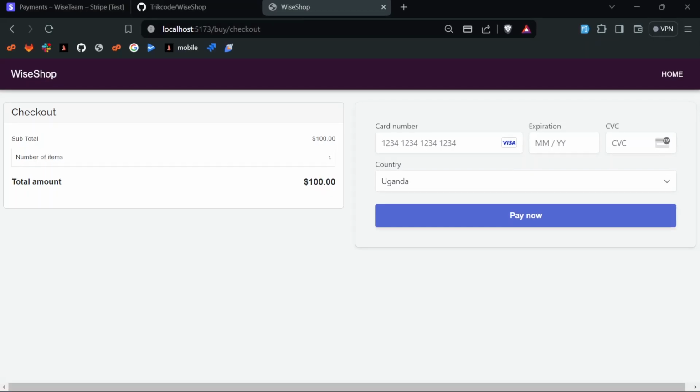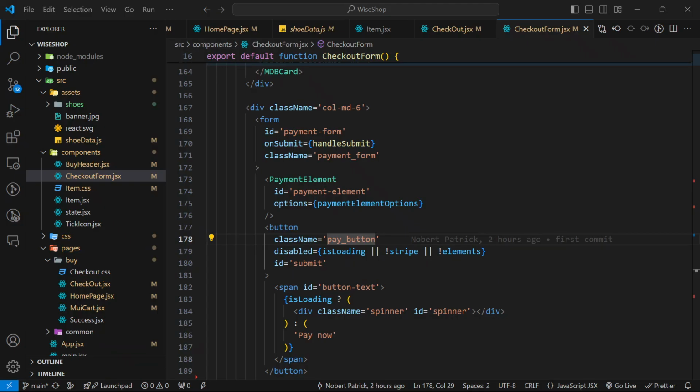So you can see we have our payment form here, and then we just have this HTML React code. This is coming from Stripe using the Stripe elements, as you have to do some installations to have this. I'll show you that.